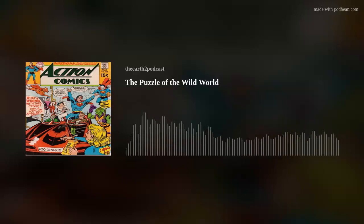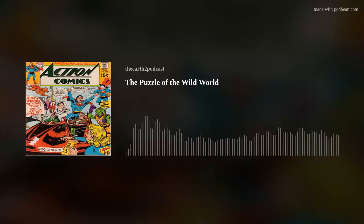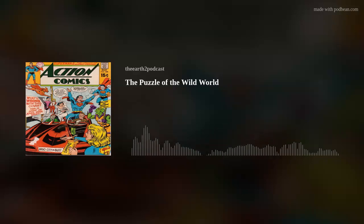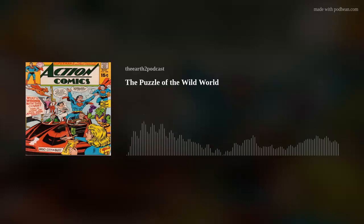Sergeant Rock throwing rubbish at Superman just killed me. That was glorious. Going back to the splash page a second, the only thing that pays off on the splash page is Batman. Although we do see Wonder Woman passing, we don't see the Alfred E. Neuman version of Aquaman. We certainly don't see Jimmy Olsen as Green Lantern. And we don't see the Flash with his Hawkman wings and Lightning Lad symbols. So that's a complete red herring. Maybe that's another one, maybe deliberately. Maybe another weird, wild thing that they've put in just to annoy, confuse, and confound the reader.